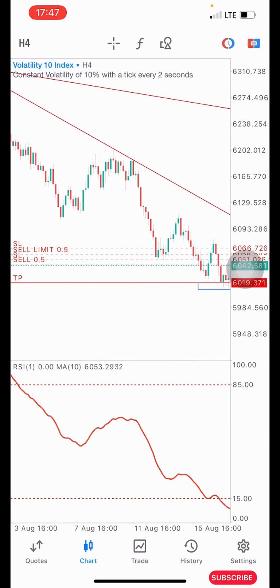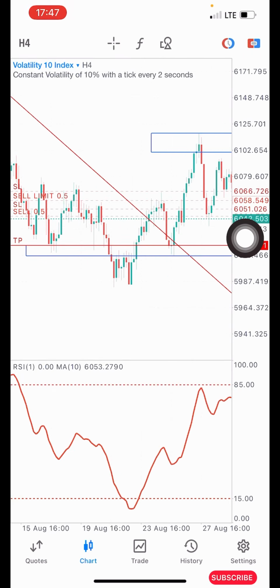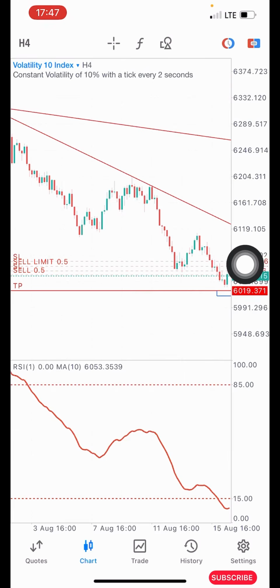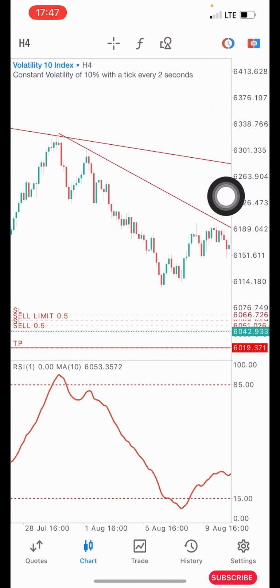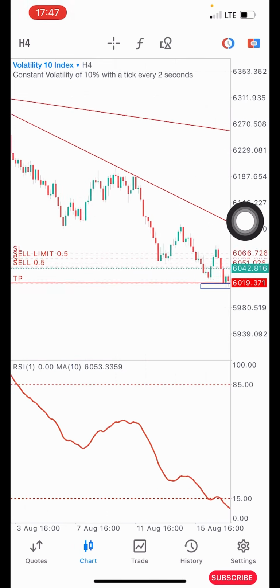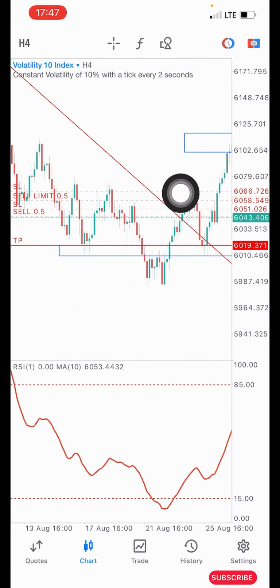On the 4 hours time frame, you can see there is a resistance here that needs to be marked out, and this is going to tell us the previous movement in the market. The second trend line here is trying to explain what happened previously. The market was moving with this trend line, then eventually it broke above our trend line, made a retest, found support here, and then bounced to the upside.